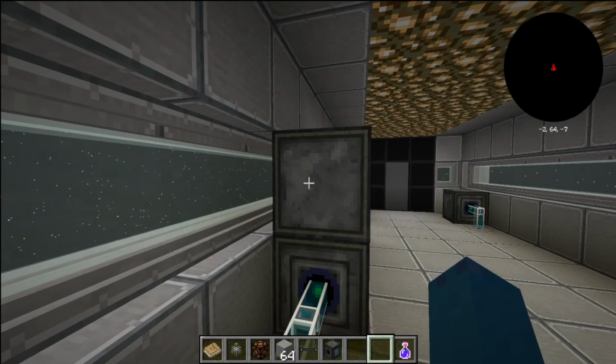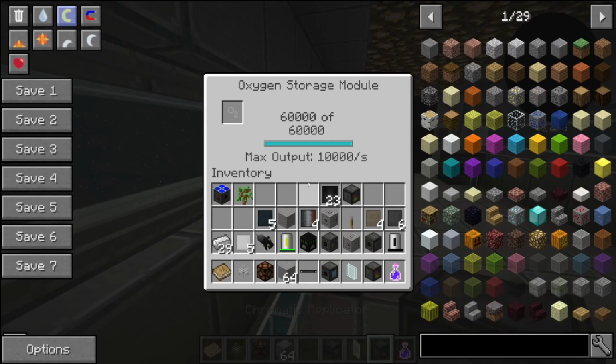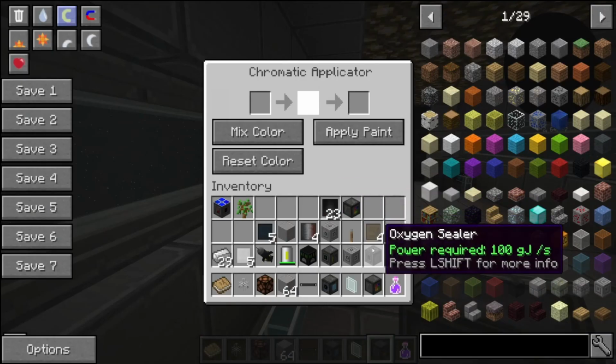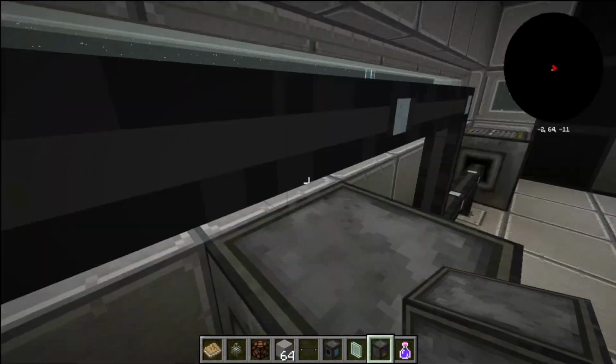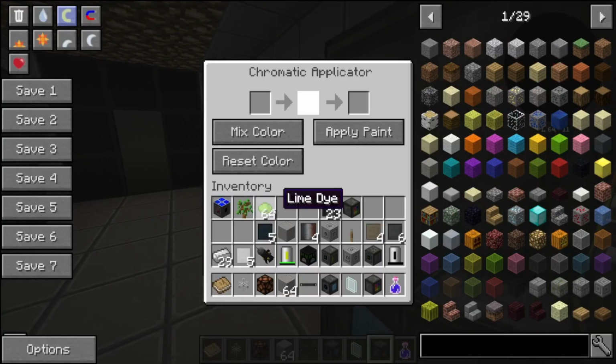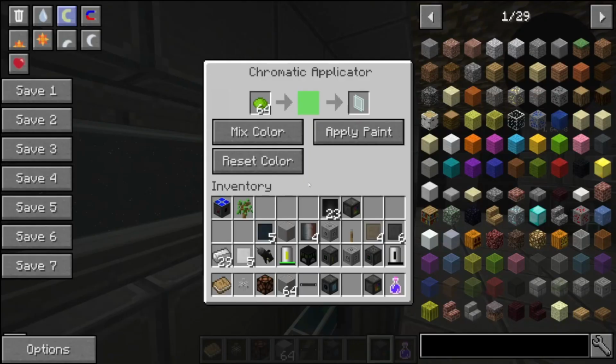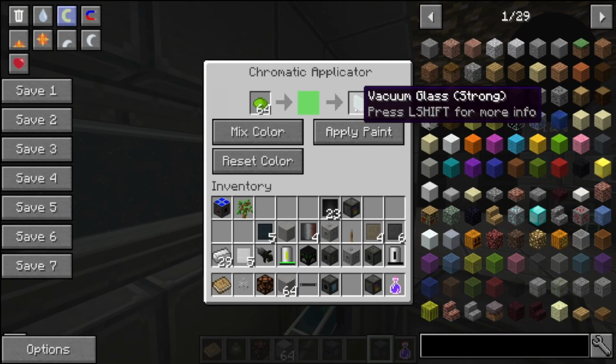Now if I take the same type of glass placed on the other side and mix the color in, I can just make it a darker color. So if I move over here and apply this, you can then see that it goes black. And now if I take this vacuum glass and apply this, you can see on the other side it went black as well. So it's just very handy for dyeing any type of glass that you have in your space station.